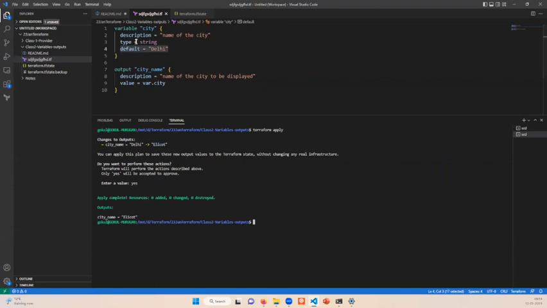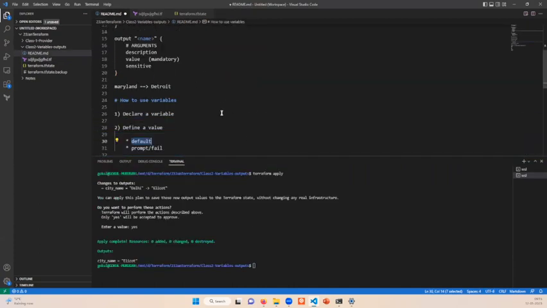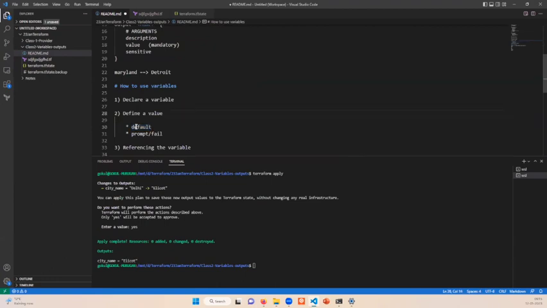So at a given point in time, if you have a value specified in default and also a value specified in environment variables, your environment variable will be given the preference. Is that clear?